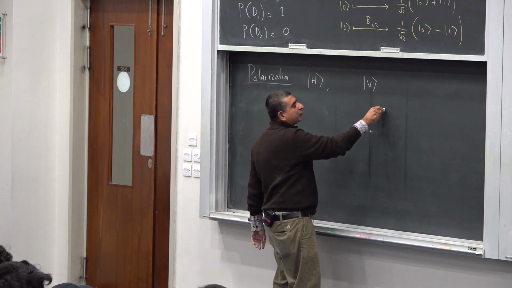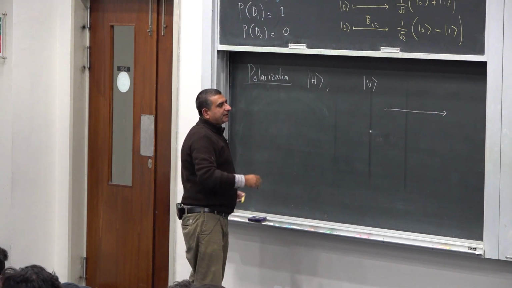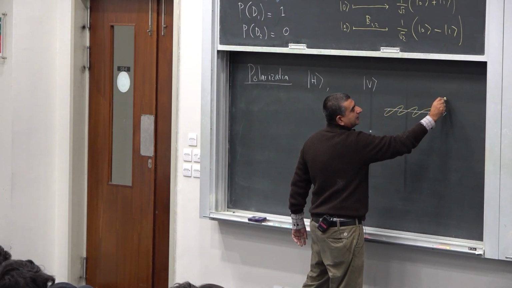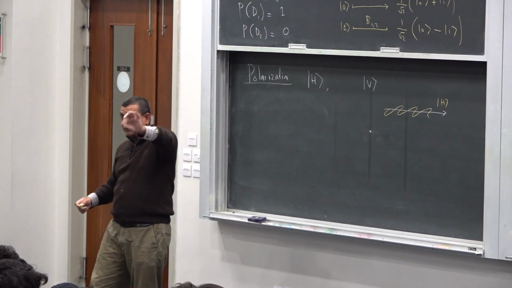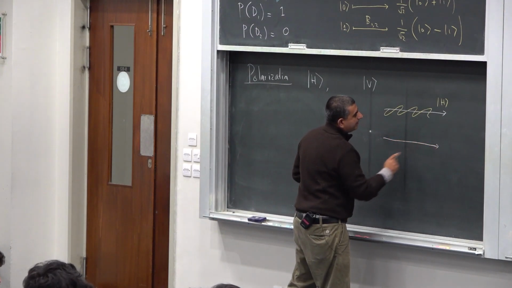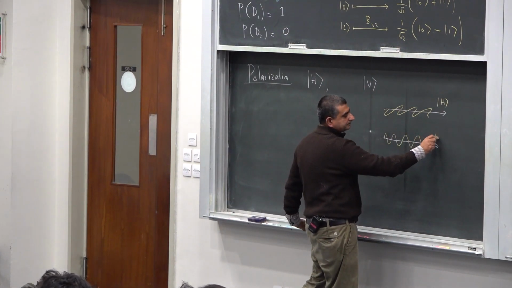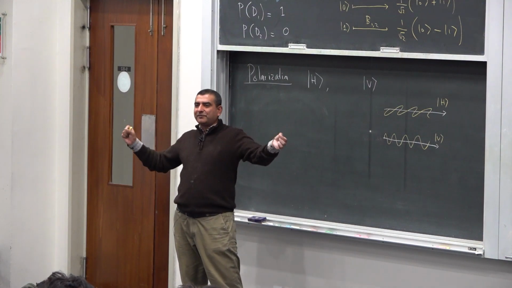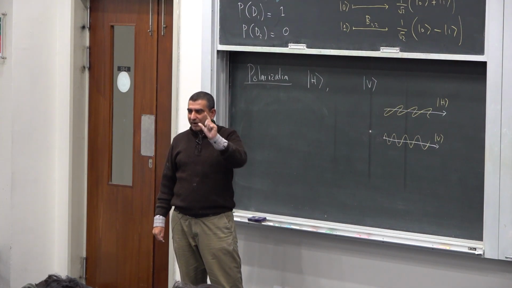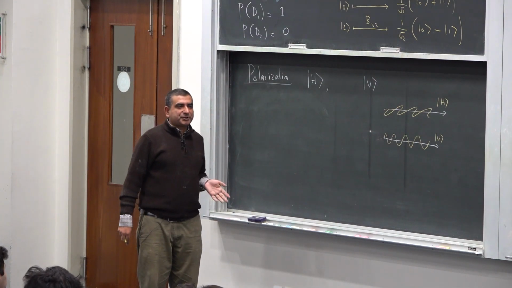Now one photon could be going in one direction, and an H photon literally means that the polarization is horizontal. This is ket H. And by the way, we're talking about just one photon. One photon will also have polarization. And a vertically polarized photon could be in this state. This is the direction in which the electric field of a single photon is going to oscillate. One photon will also have an electric field, correct? Now the question is, what about superpositions?